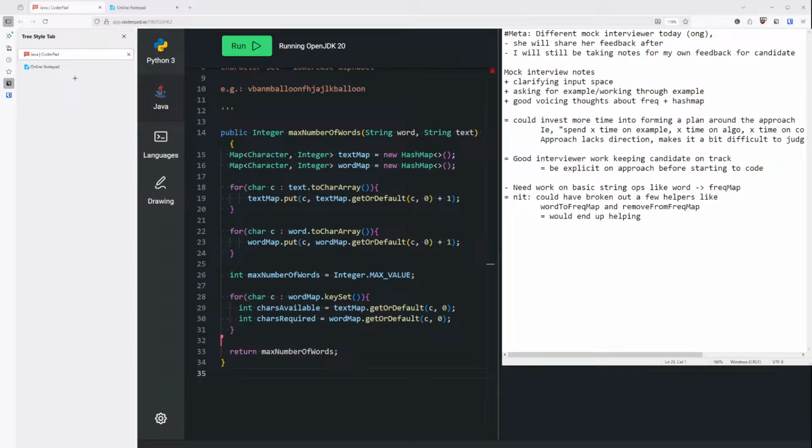And then you should be able to assign the min between them. Okay. Yeah.